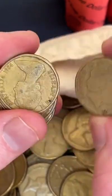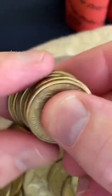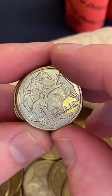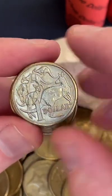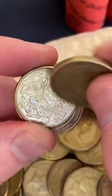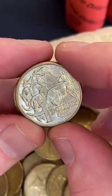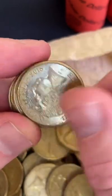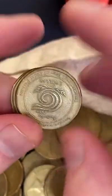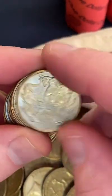Is the wavy baseline in any year? No, just the year 1966. 1966 is the wavy baseline. What happened was they minted half of the coins over in England that year, and one of the dies that strikes the coin had that particular feature with the wavy baseline. They picked up on it, thought, oh, this is a bit different, so they stopped making them, but not many of them got out. They don't know exactly how many made it into circulation, but you can find them. Someone found one just the other day and shared it with me, and I found a couple of them too.